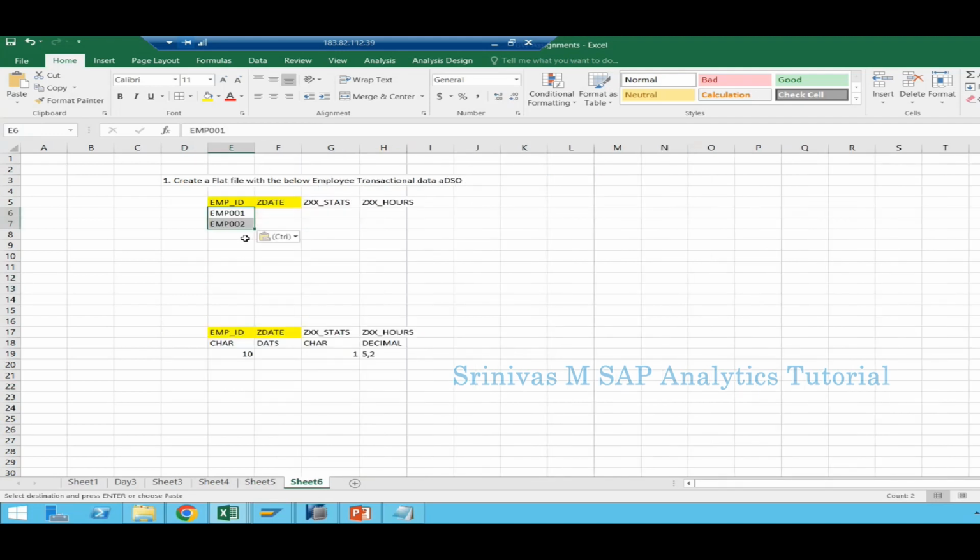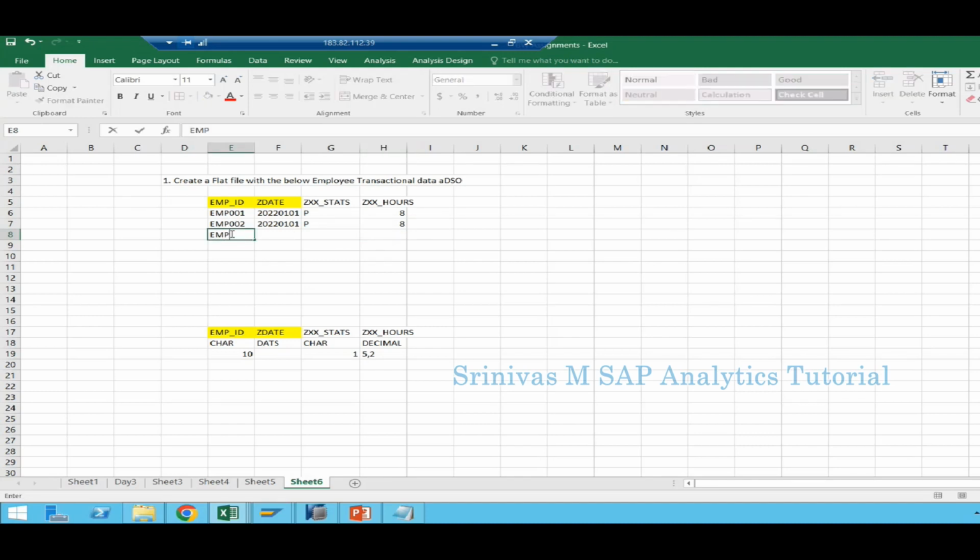So let's take these two employees' information, date 2022-01-01, status present, and 8 hours. It is transactional data, the attendance information of each employee.